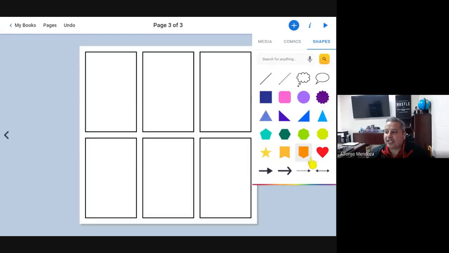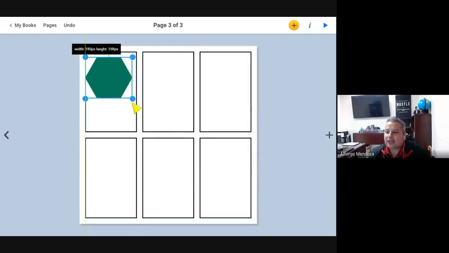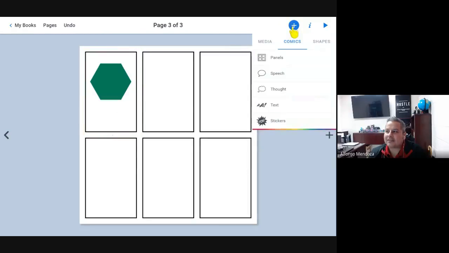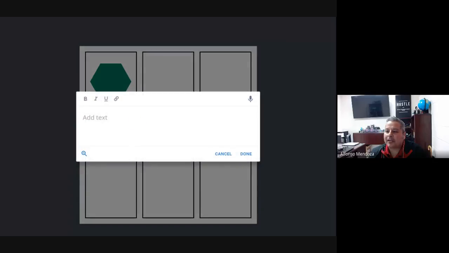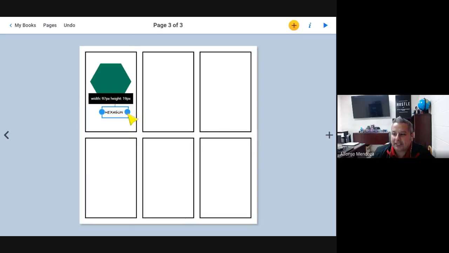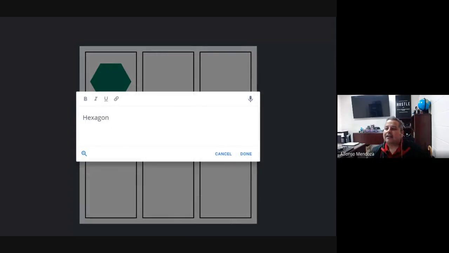Let me show you some of the shapes too that you can bring in here. And of course, maybe you're doing math and you want to do vocabulary and you found this shape here. Now we can go ahead and pop that in there and you can add some text if you need to. And you can go ahead and put the name here. And this is a what? Hexagon. Again, guys, I'm just giving you a brief overview of what can be done here. But in the end, this being in your hands is going to be wonderful.